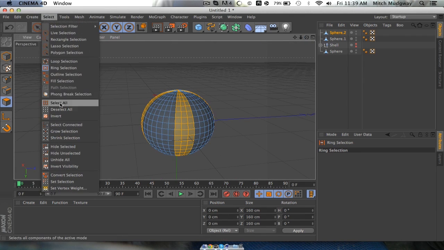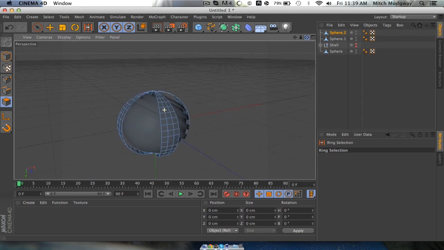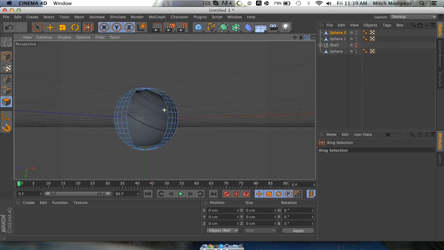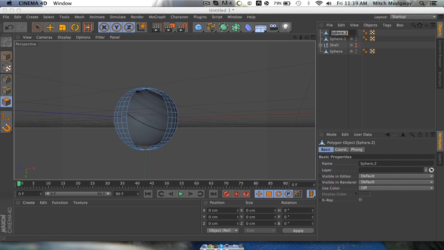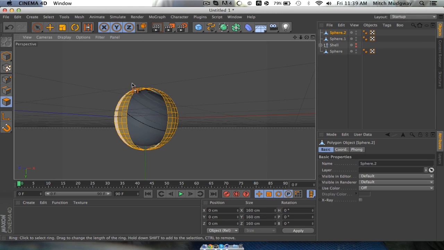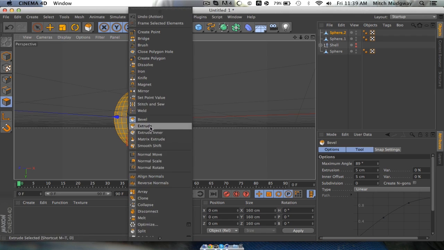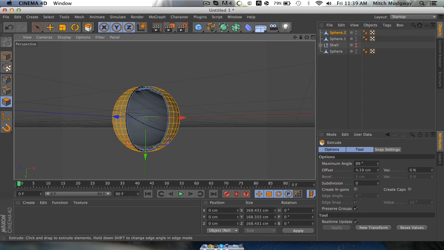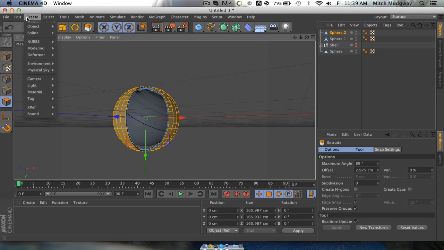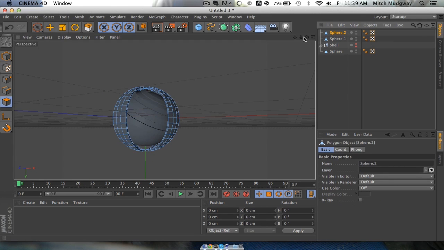So I'm going to invert that and delete. And it gives us that there. Now it's a nice fitment to the lower one. And then we're just going to repeat that other process by selecting all of this object here, and then right clicking and going bevel, extrude. Cool, and we'll pull that out, we'll give that about 3 mil, there we go, and we'll go back to that mode there, and deselect, oops, deselect, cool, so that gives us that there.